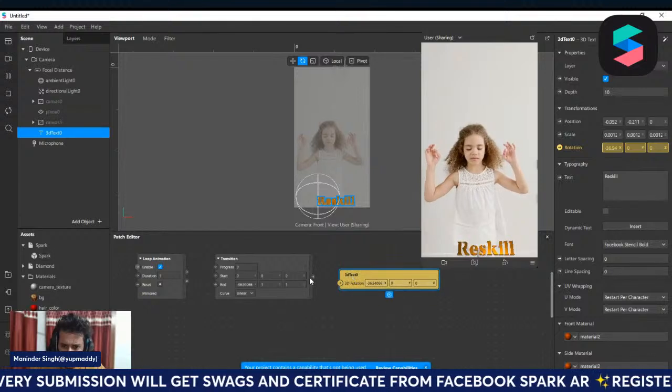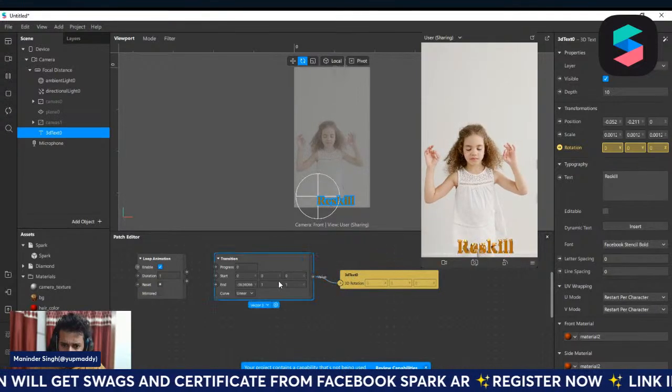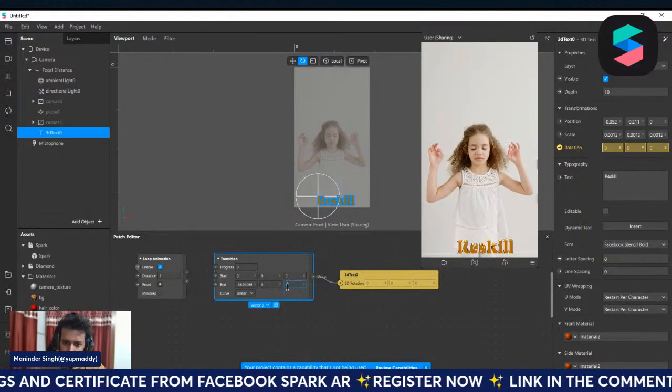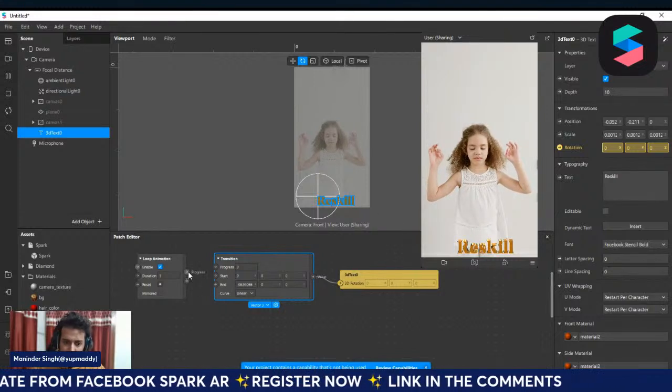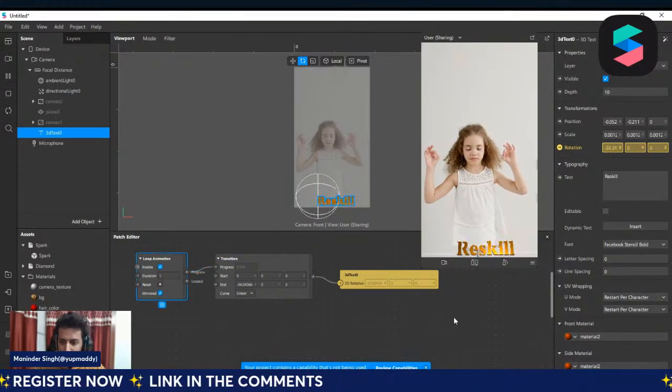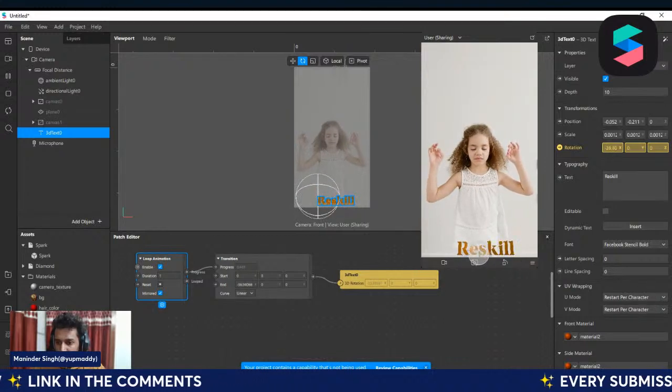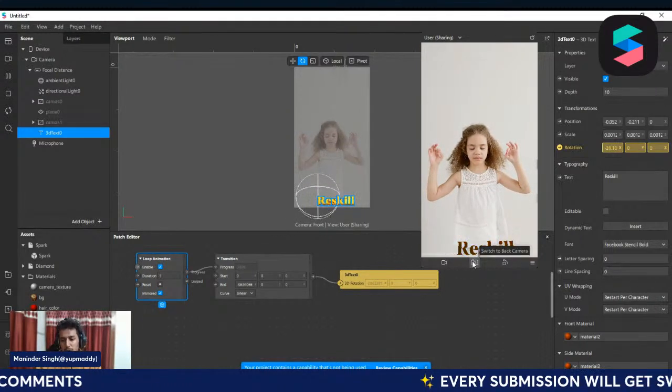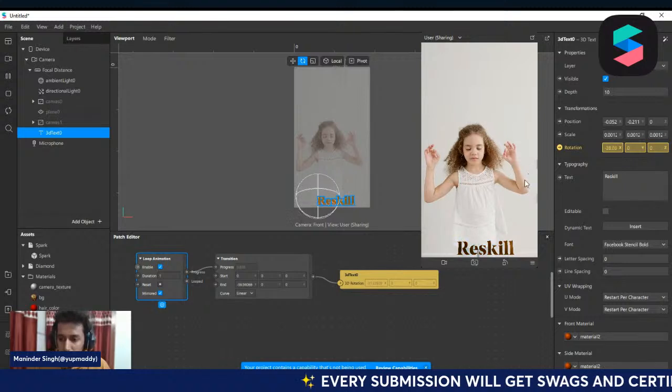Apply here. Click here 0, 0, 0. Progress, start, and mirror. So this is how you will be applying your animation in any scene.